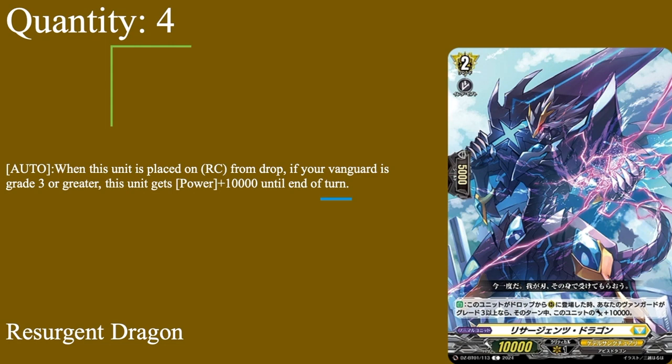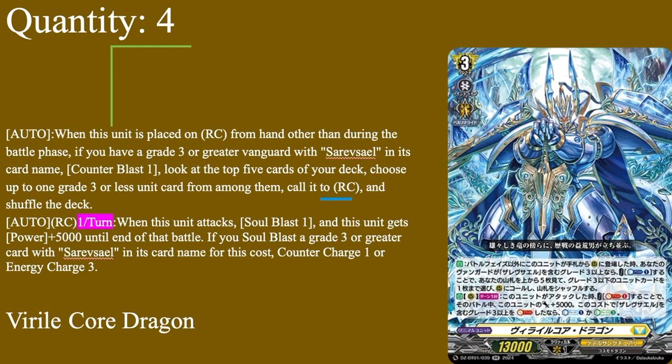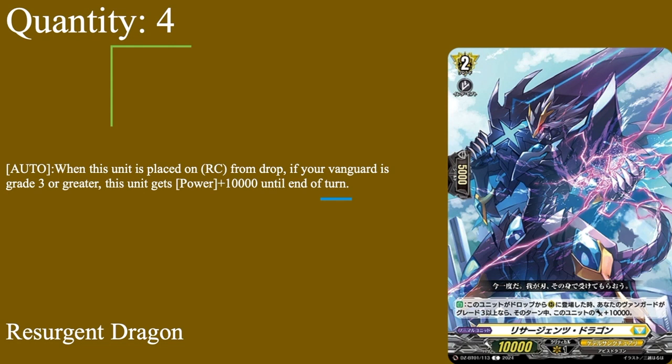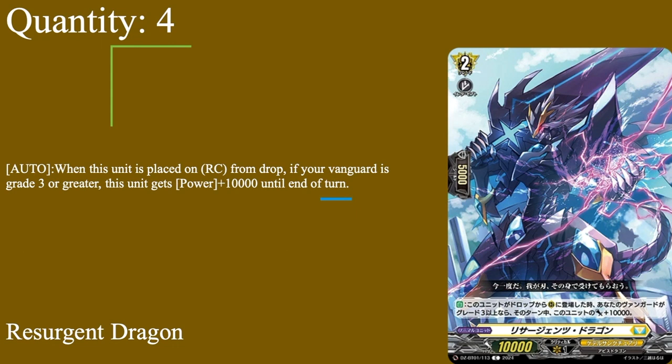It's discard fodder, so it gets into the drop zone on top of your already discard fodder. You have a total of 12 cards in here that you can use as discard fodder. You're almost always going to get some benefit out of ditching for ride deck, but not to mention the fact that, again, worst case scenario, you call it to rear guard circle, like in front of Medical Shot Angel, you've got an 18k swinger that now acts as an interceptor. So, 4 of Resurgent Dragon. It's the most resourceful card in this deck because no matter where it ends up, as long as it's in hand, it's gonna be useful.